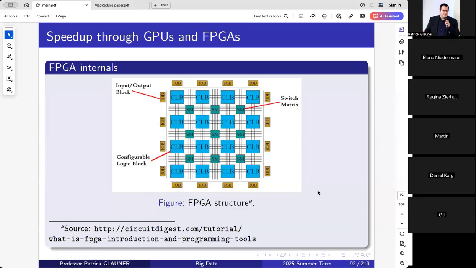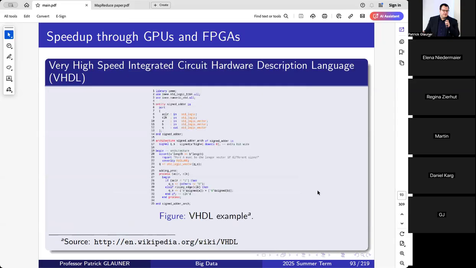And then you have described how your hardware works, and it's mapped. And then you have your FPGA, and it has inputs and outputs, and eventually it will do some logic for you that you have described. If the hardware works, it's fine. If it does not work, you just change your hardware description and you map it again. So you don't need to dump the ASIC and build a new one. And this is actually something super cool that has become quite popular probably in the last 25 to 30 years.